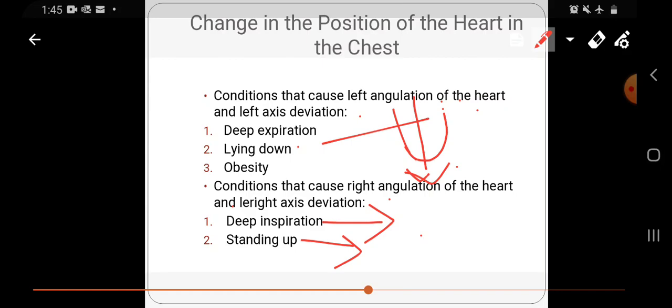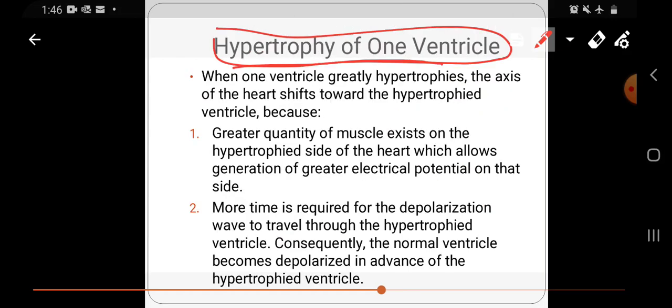Axis deviation by itself may mean nothing, but if you find axis deviation in an ECG you should look for other abnormalities on the ECG that might indicate that there is something wrong with the patient. For example, as we said, in bundle branch block and ventricular hypertrophy we may also have a widened QRS complex. There are also other abnormalities, but I'm not going to talk about them now. So you should know that once you find an axis deviation you should look for other abnormalities to specify if this is a benign condition or it is associated with some abnormality.